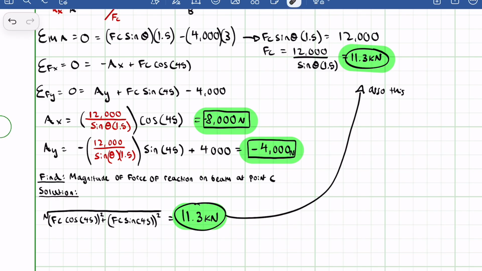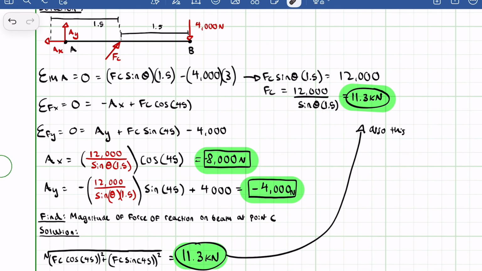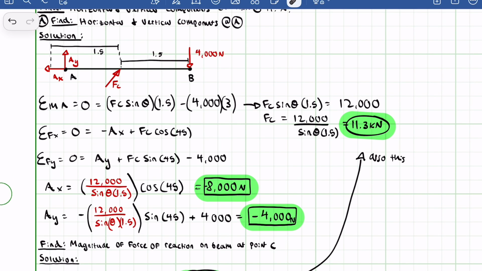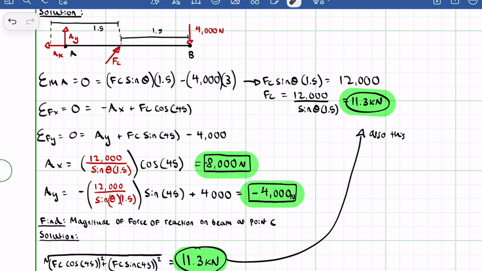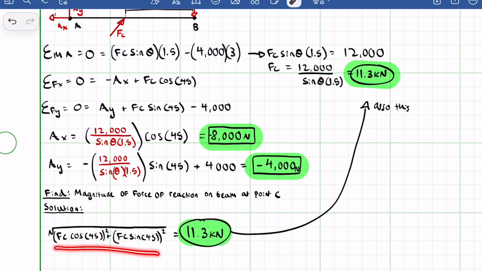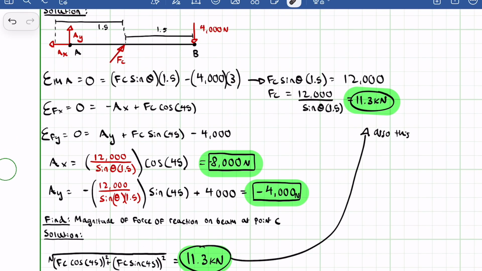Newtons, perfect. And then we're asked to find the magnitude of force on reaction at point C, on the beam at point C. Well, we already did that, and I just proved it by saying this is our magnitude. It's everything that we have, our F and our X and our Y. This was a little unnecessary. I don't think I really needed to do that. We already found it up here. This is the total magnitude of FC. And that will plug into part B of the Mastering Engineering.